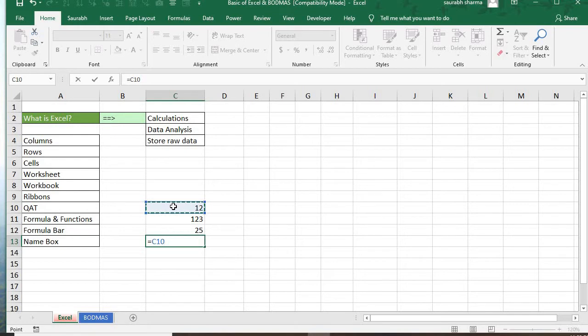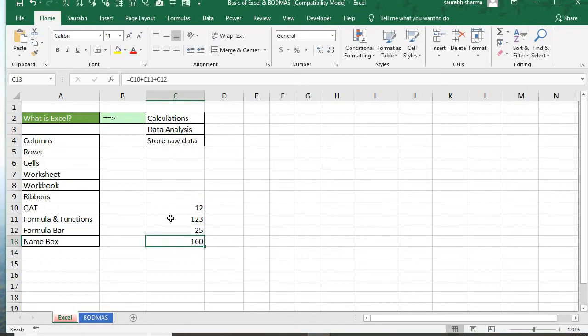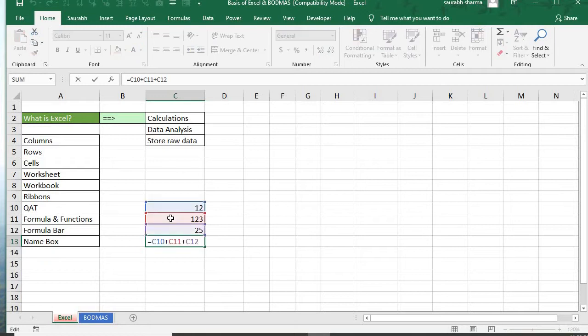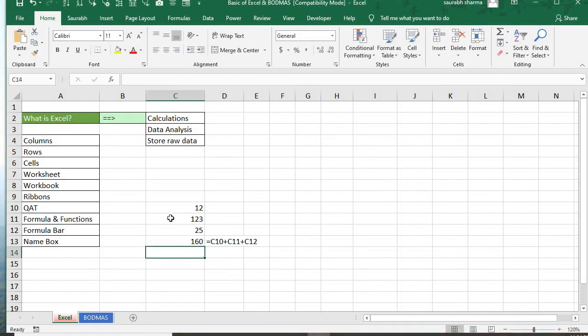Then I'm selecting the C10 cell. C10 is the first value, then second value C11 plus third value. Now see here 160 is the total of this data. So this is called the formula. In the formula I selected the cells C10, C11, C12.